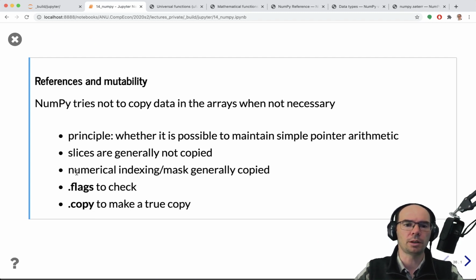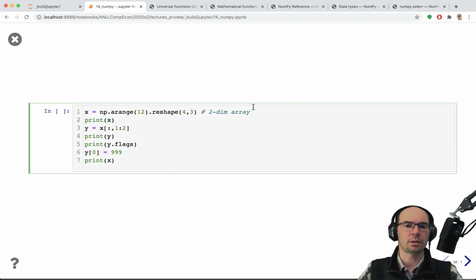But if we are using numerical indexing or logical indexing and masks, then the data is generally copied. How to tell whether it is or not? There is a property flags of the ndarray that we can check, and there are methods to make explicit copies if we need them. So let's look at the example here.